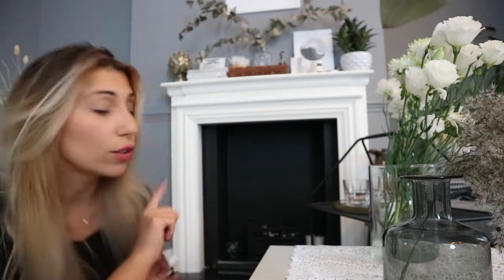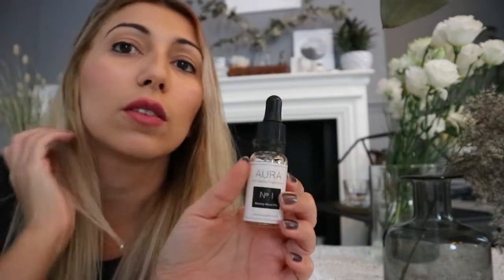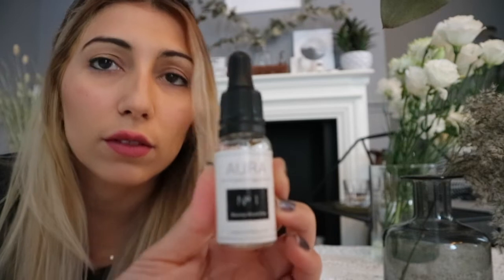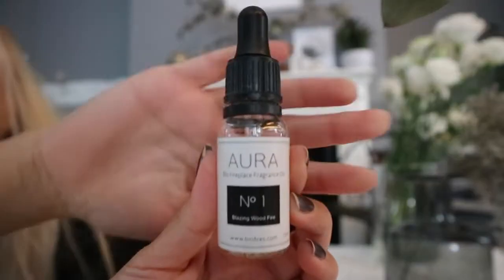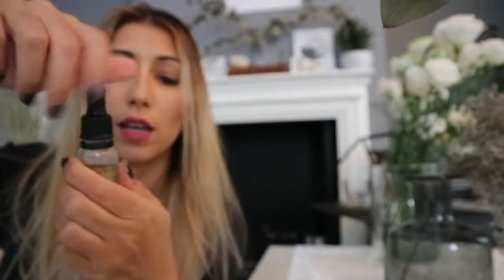Because of the smell that I have, and I'm going to show it to you, it's this. So I put a few drops of this product into the basket of the Bio-Ethanol fireplace. Just this. Oh, it smells so good. And it's called Blazing Wood Fire, sorry if I'm not pronouncing this right.